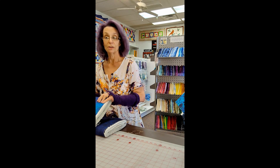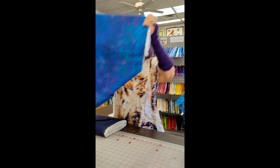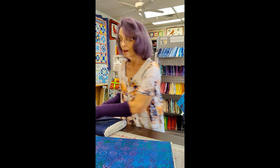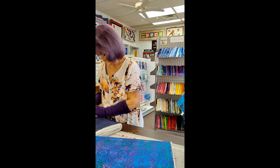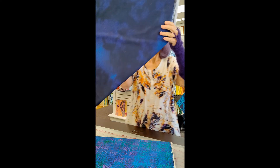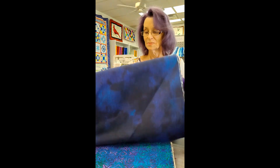This one is a little bit geometric, a little bit flower — don't let it scare you. It's not directional, so you can do what you want with it. I love that they pop the fuchsia in there. And the last one is a blender for the line — it kind of pulls it all together and gives your eyes a rest in the quilt. Beautiful collection. I hope you enjoyed it.